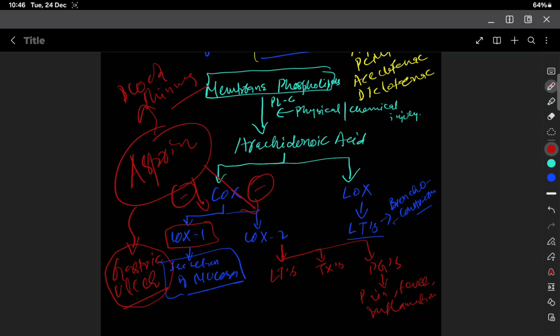If aspirin acts on both COX first and COX second, it will cause inhibition of mucosa, leading to direct contact of acid in the stomach, and it will cause ulcers. That is the adverse drug reaction I already told you. There are also drugs like celecoxib which inhibit only COX2. So that is the drug we can take.